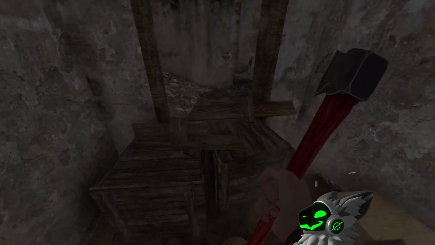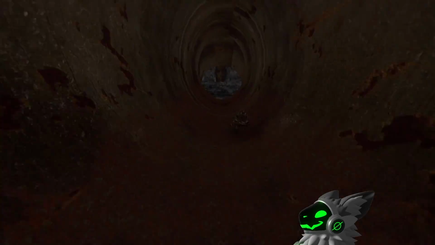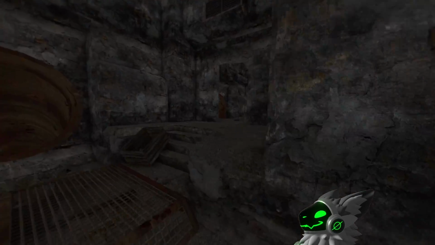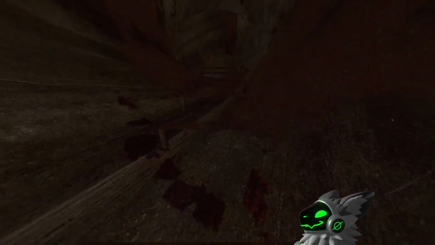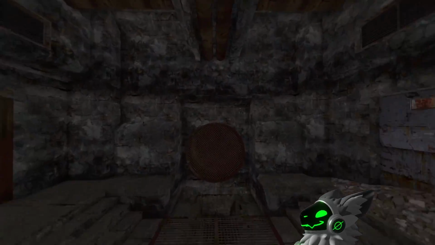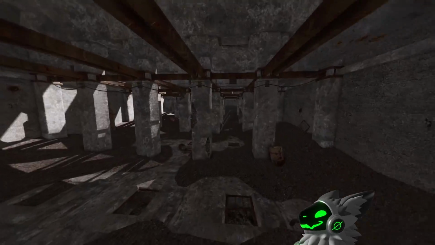Make your way to the back and destroy the planks with your knife. Then follow this path through the pipes. You'll make your way into this room.